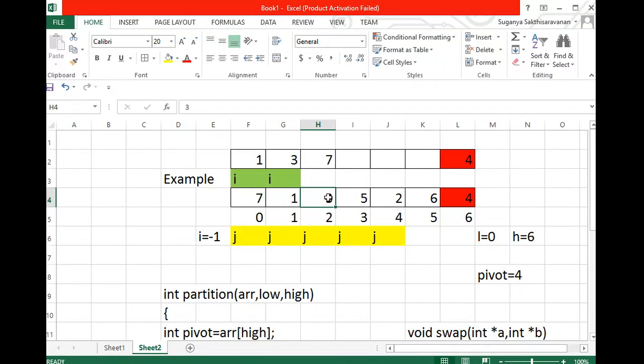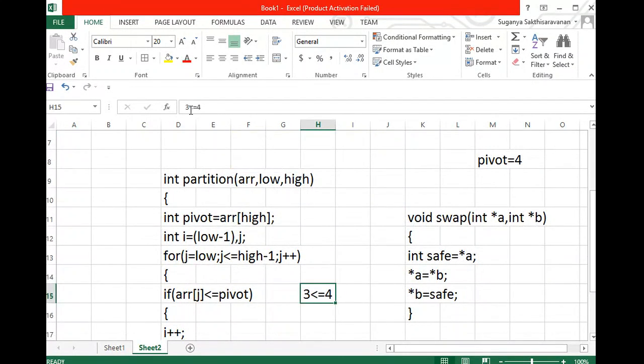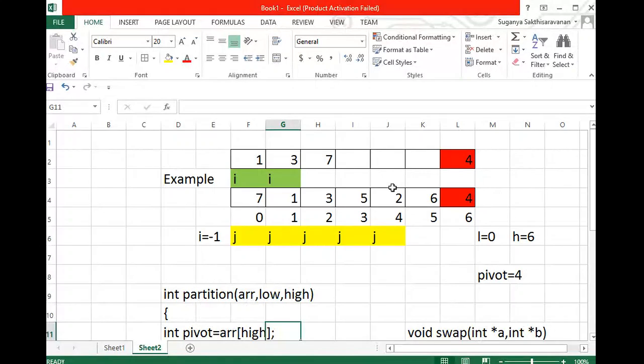Fine. And after this the j pointer increments here, this 5 and 4 will be compared. 4 is less than 5, so no swap. Your j pointer will be incremented. It automatically comes to this particular position. Right now what happened? 2 is less than 4. Your value will be compared again. 2 is less than 4. Yes, 2 is less than 4. So if 2 is less than 4, again increment your I pointer here.